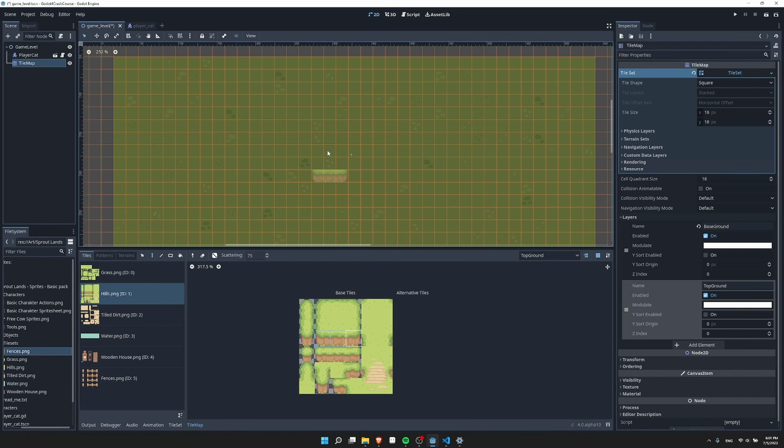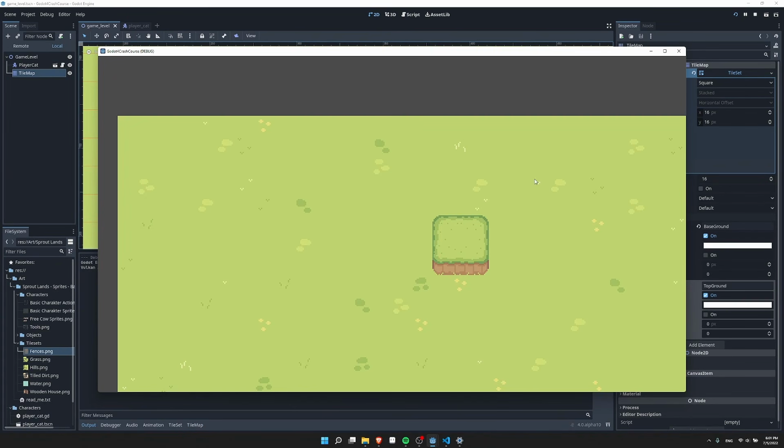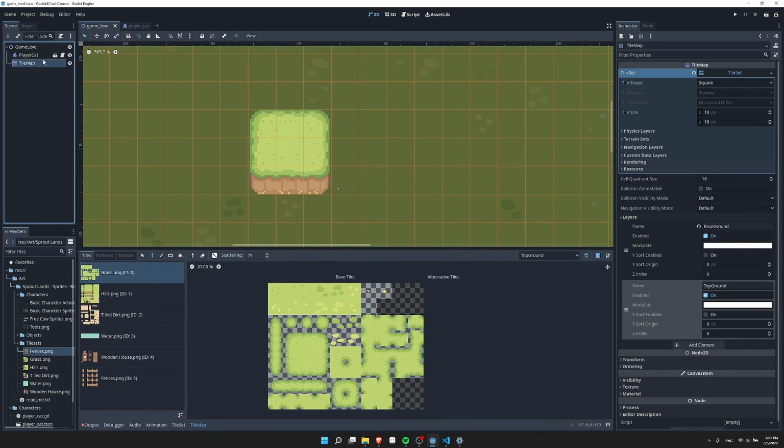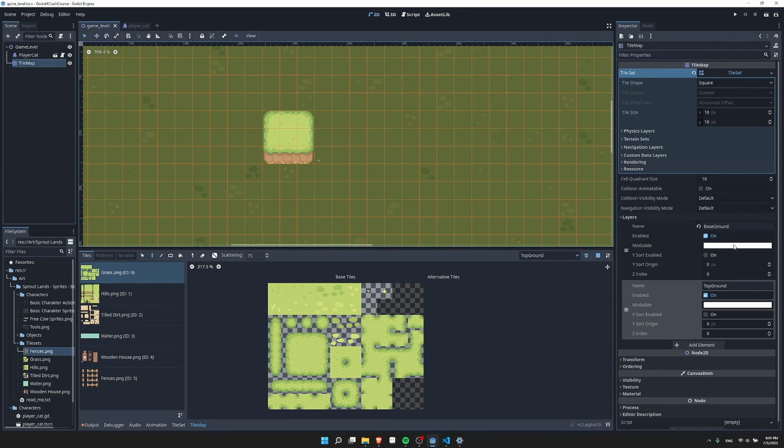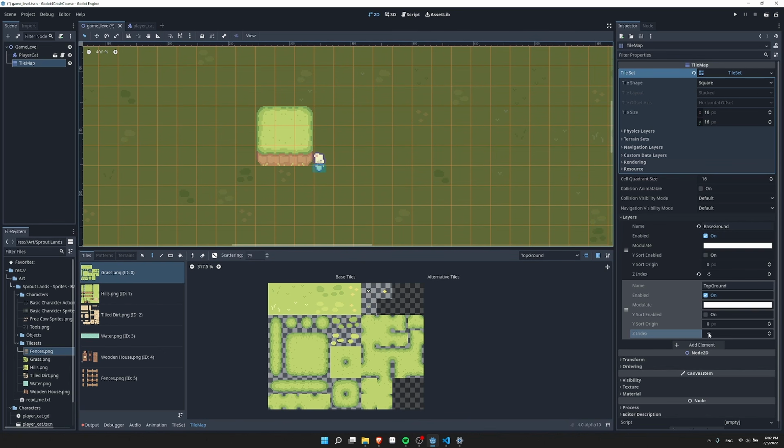I'm just going to add some hills over here, and I'll add the extra stuff over here as well. Then you'll see I'll be able to walk right into it. Oh, well, we can't even see the player actually. So let's go ahead and fix that. For the tile map, I'm just going to make it so that the ground always displays under the player by changing the Z index in the layers. So base ground, I will make -5, hit enter. Top ground, -5, hit enter. So the player will always render on top of those objects now because the Z index of the player is 0. So it ranks higher.